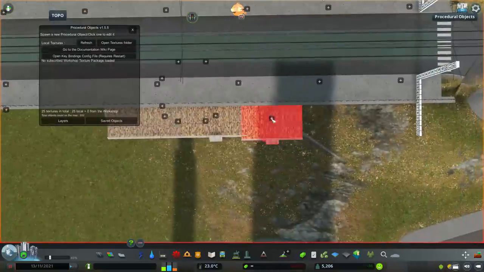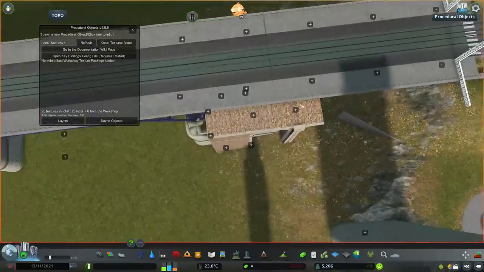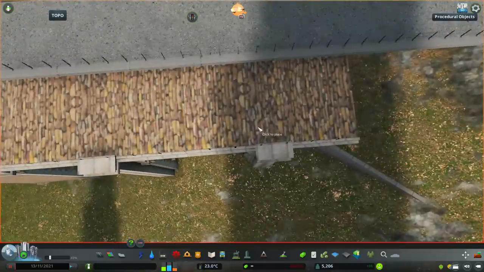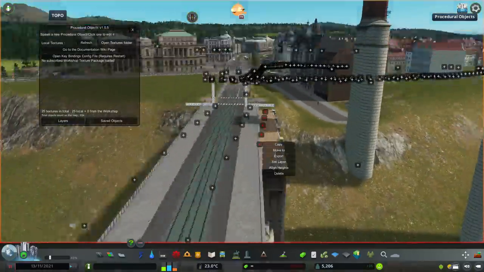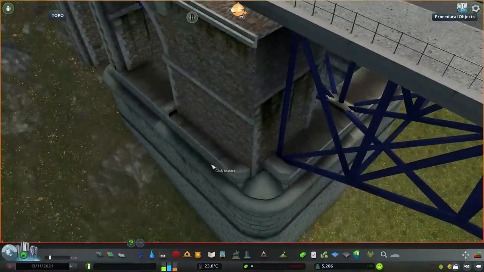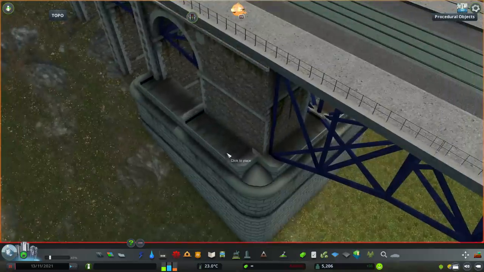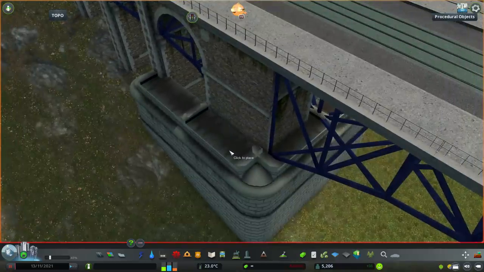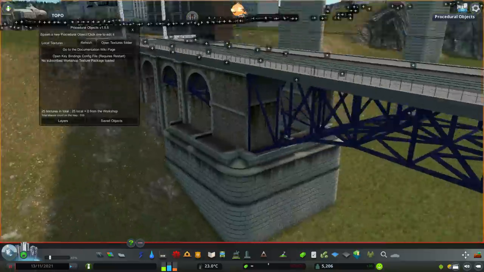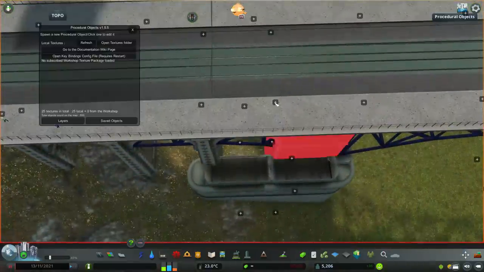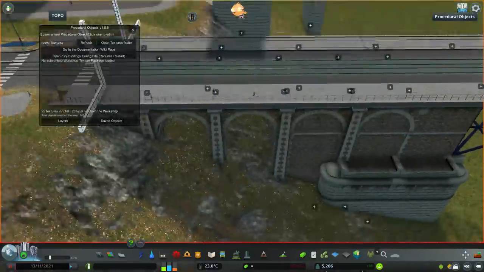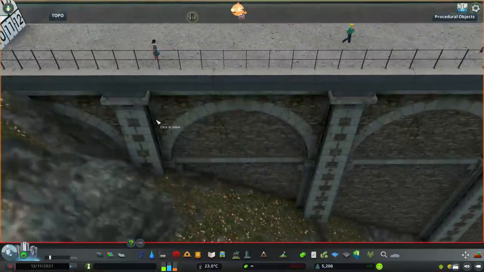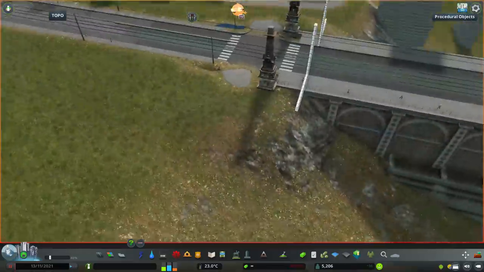So I basically got rid of the brick part of those pillars in here for the side supports. But it was pretty much just an experiment until I was sure how to do this part of the support. Now, that's just the lower part of the support, but we need to also deal with the upper part. You can see in here that I'm also using different kinds of bridge props, obviously turned into procedural objects so I can manipulate them, and basically treating them as retaining walls.